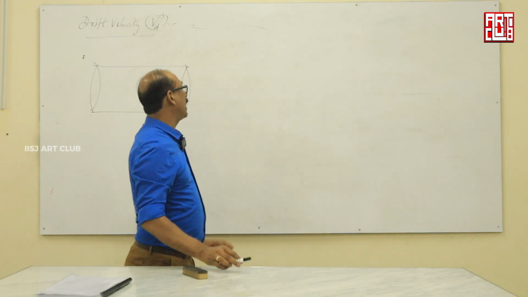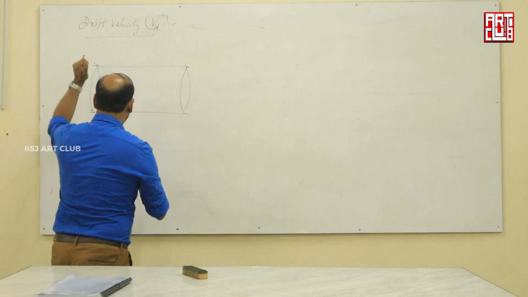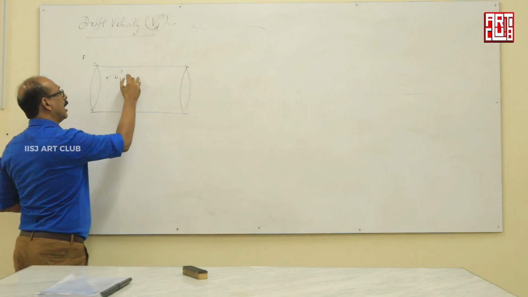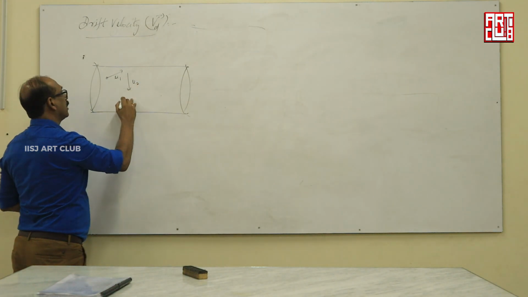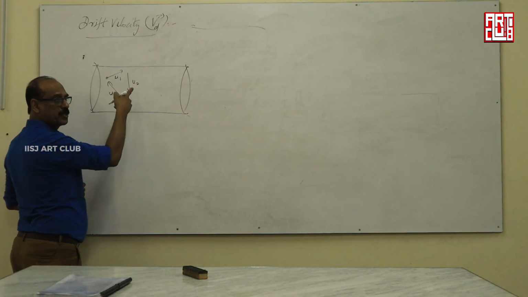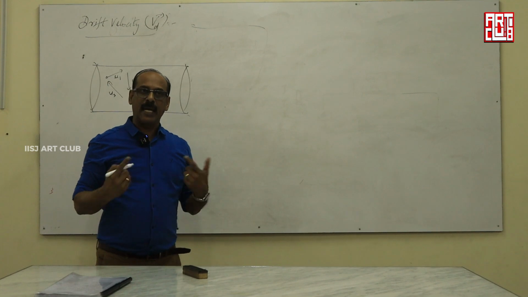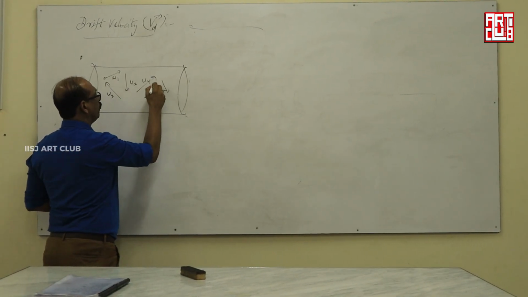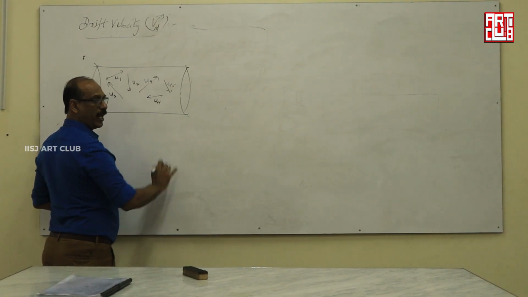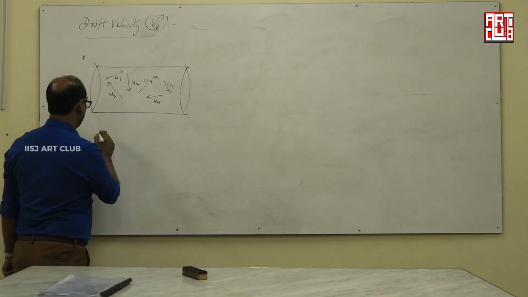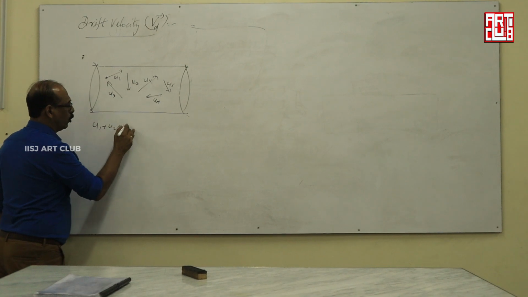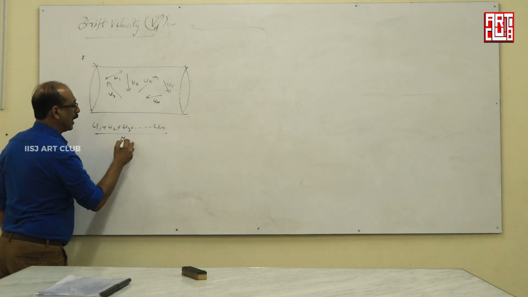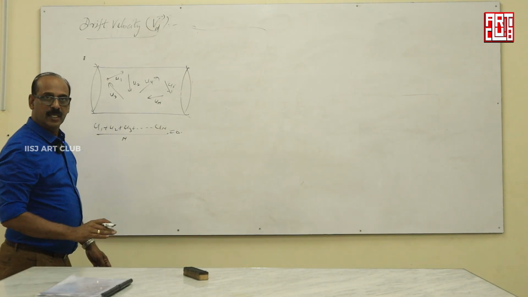So electrons in a conductor have the same property. Look here. This electron, suppose, is traveling with an initial velocity u1. Another electron may be traveling at u2, another electron u3. If you take the vector addition, the net velocity will be zero. Like that only every electron behaves in a conductor. See u4, u5, I'm taking this as un. So the average drift velocity we can say is (u1 + u2 + u3 + ... + un) divided by n, which is equal to 0 here. Is it clear?